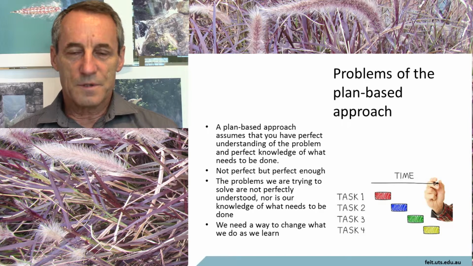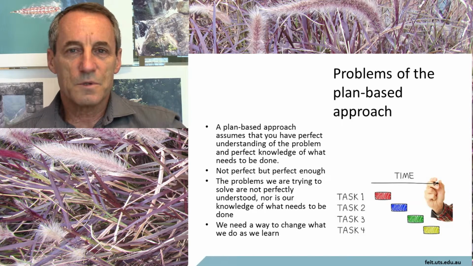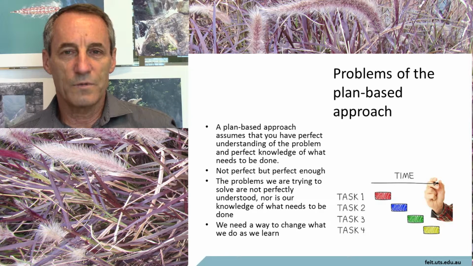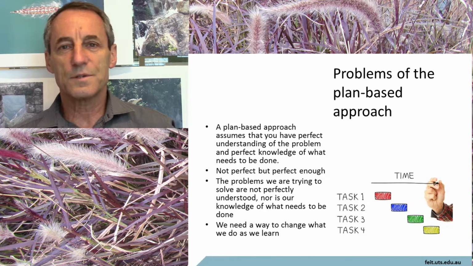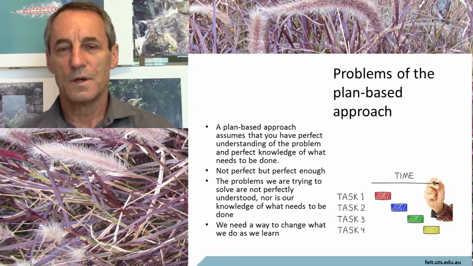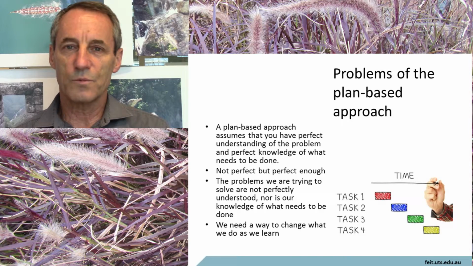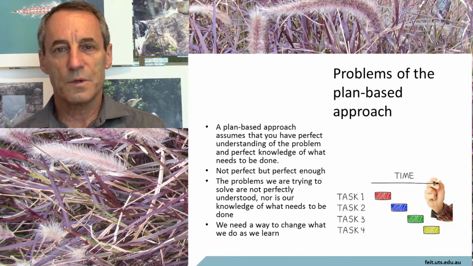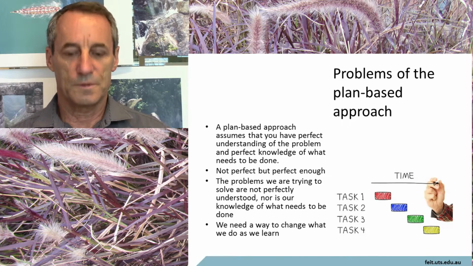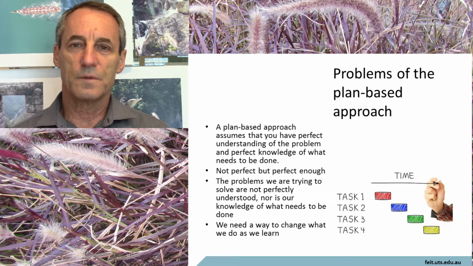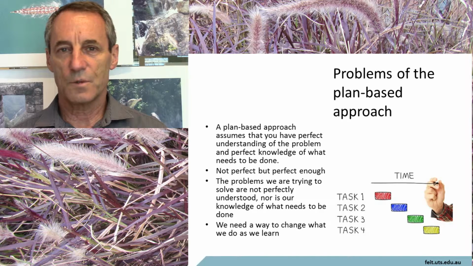Now, in the absence of that, we need some system, or some way of approaching these problems, that allows us to learn as we go. As our understanding of the problem grows, so might the way we're going to solve it. As our understanding of the way we solve it grows, so might the solution that we're going to offer change. So that's the whole idea of an Agile approach. It does allow us to learn as we go along.